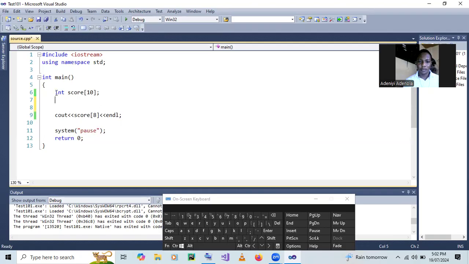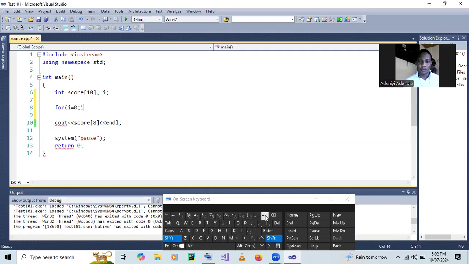So what you can also do is you can create a variable called I, or it can be count, right? You can just say, okay, for when I is equal to 0, so when I is less than 10, because we know that the array is 0 index.